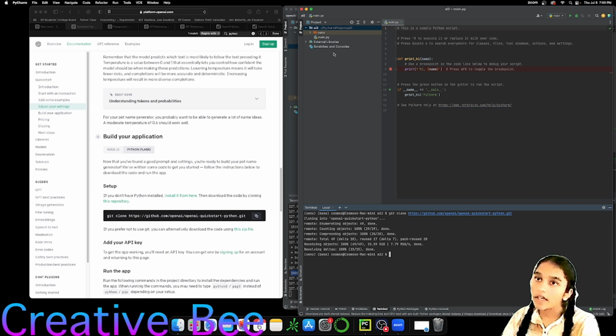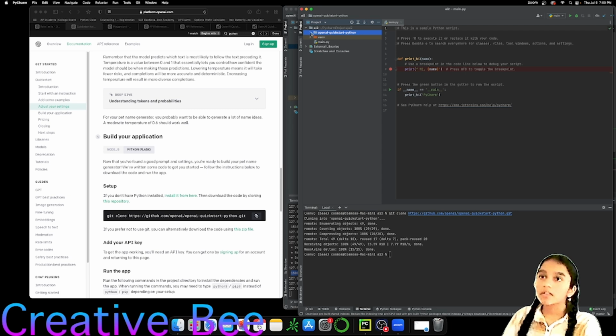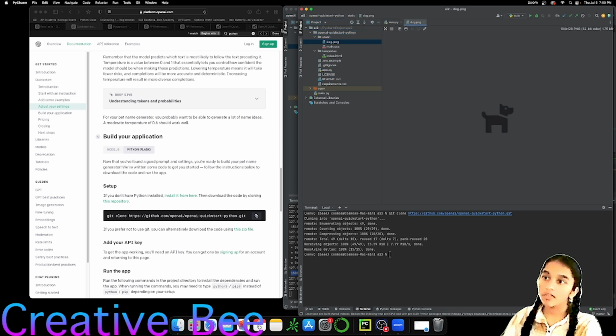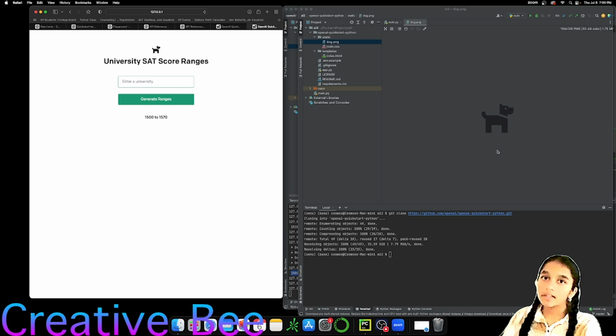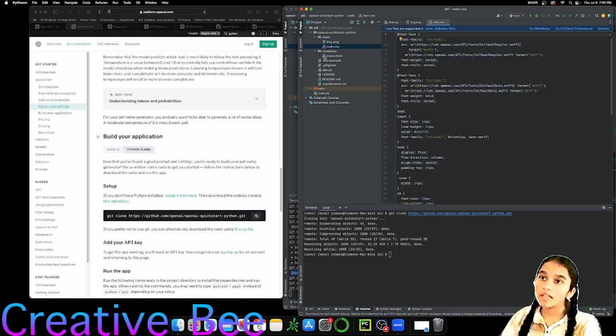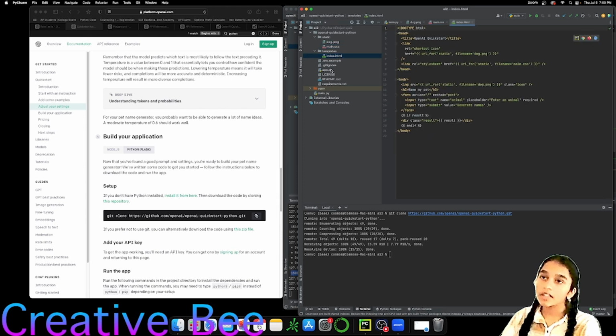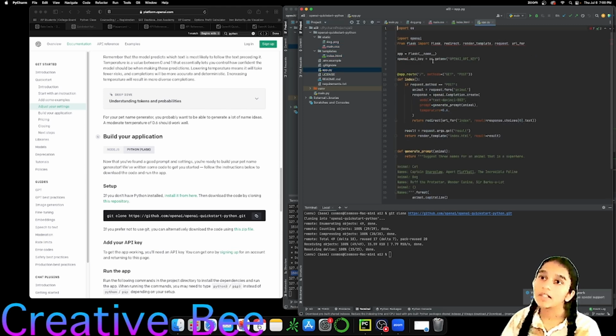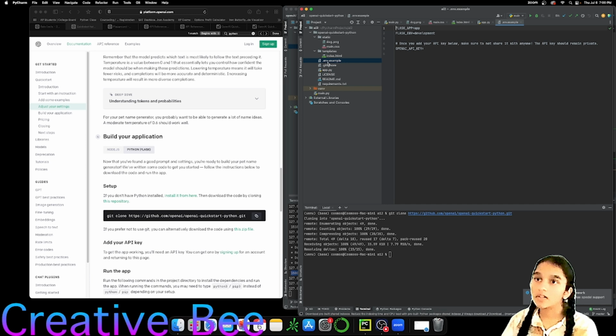There's supposed to be a new file here. If I click on it, okay, so OpenAI Quick Start Python. If you open this, there's a lot of files. There's the dog PNG, that's the same dog as on the image. And then there's the main.css, there's the index.html, and most importantly, the app.py, where you actually change the Python coding. And then there's also .env.example.